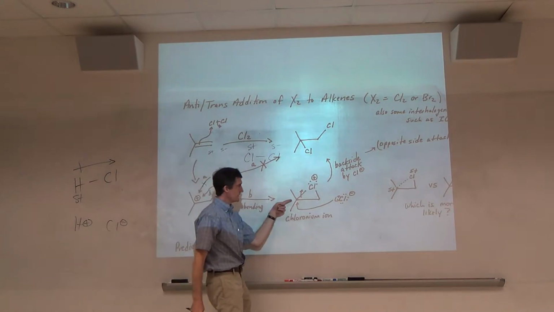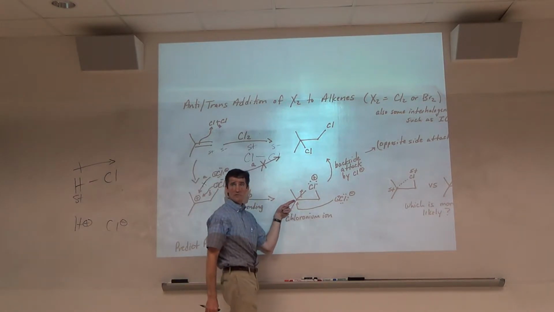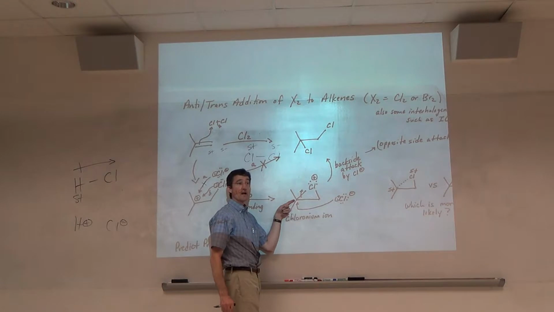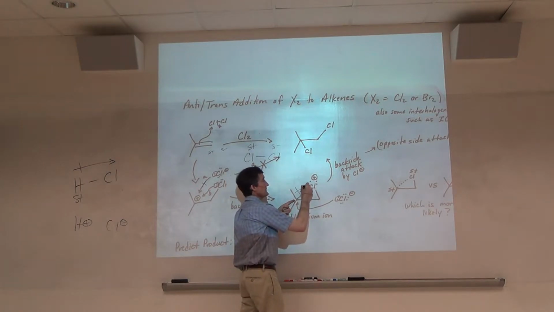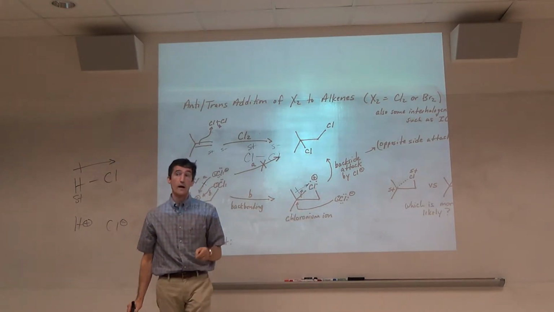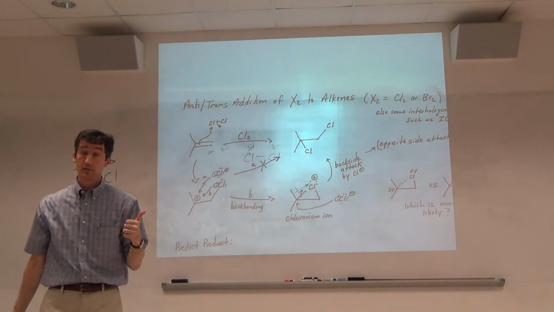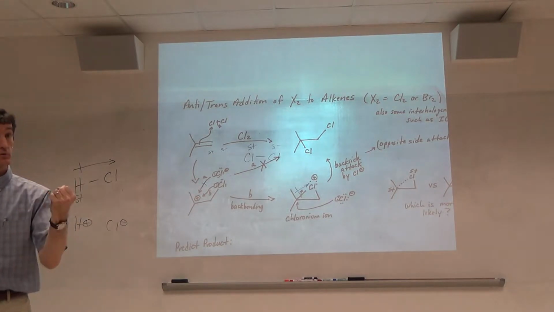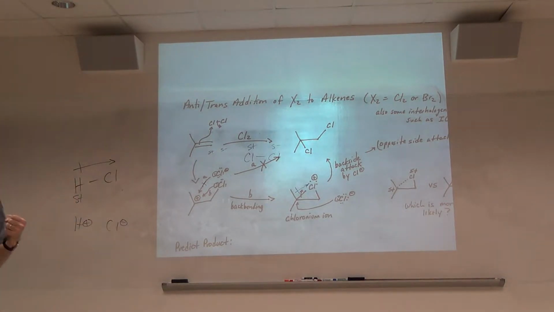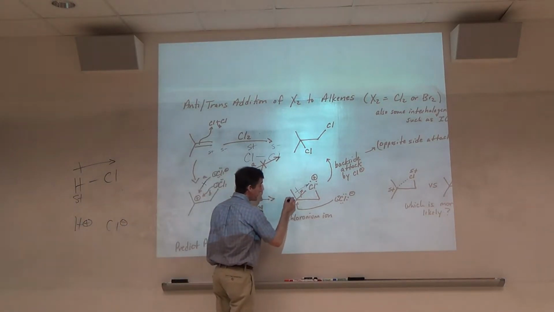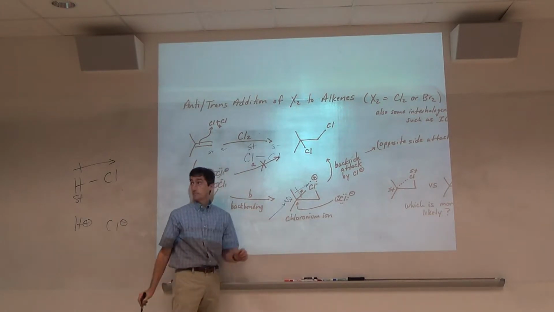Why would this chlorine attack that carbon? Is there any plus charge here? There's not a formal plus. But what do we know about chlorine? It's electronegative. But that's a positive chlorine. How electronegative is that going to be? Still more than carbon. A neutral chlorine wants electrons. What do you think about a positive chlorine? It really wants electrons. Okay? There's actually a lot of partial plus here because of that dipole.